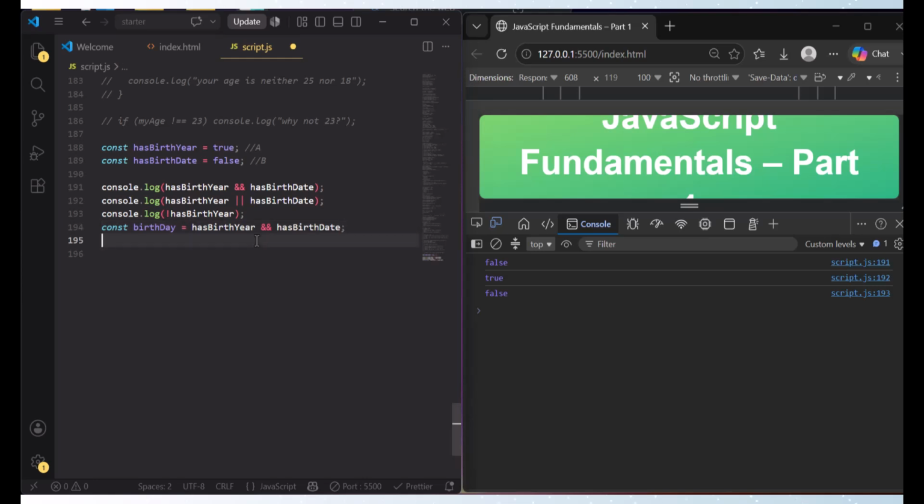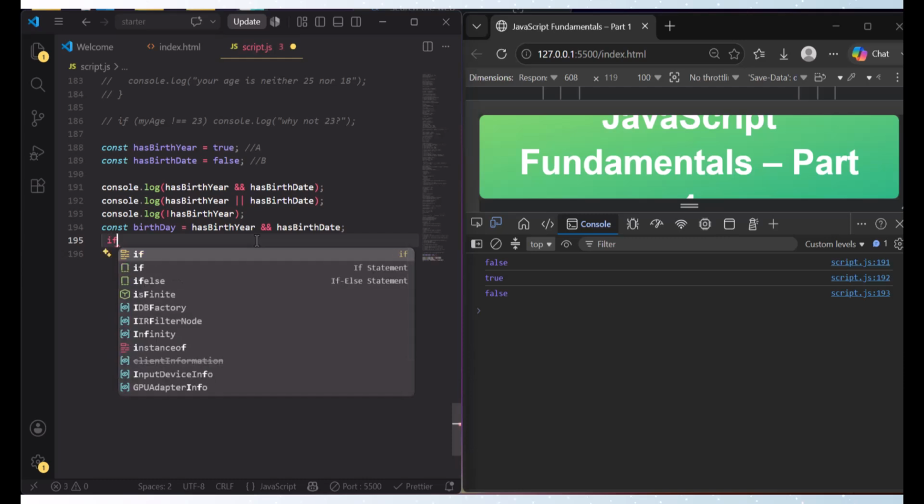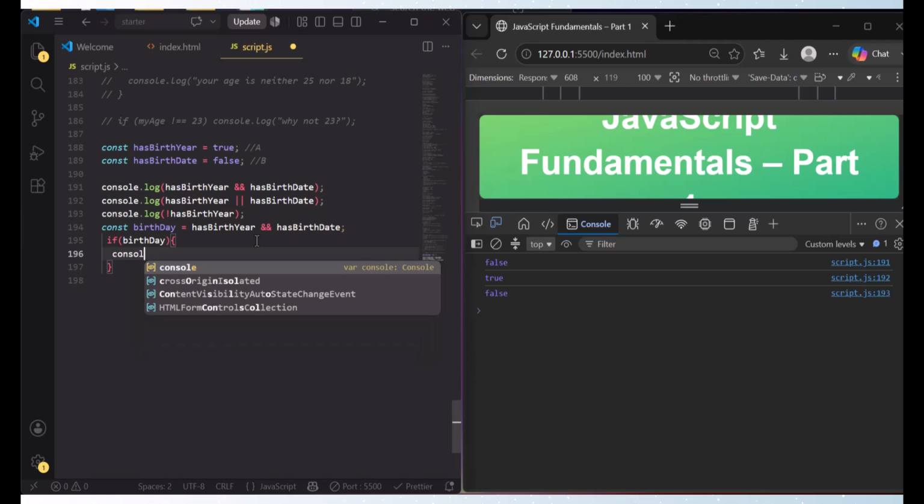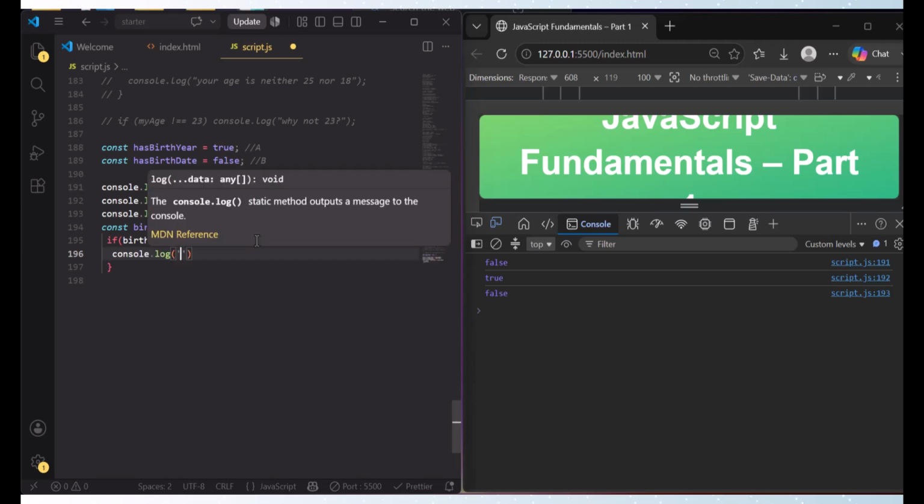Now I am writing an if condition. If birthday, console.log you will know your birthday.